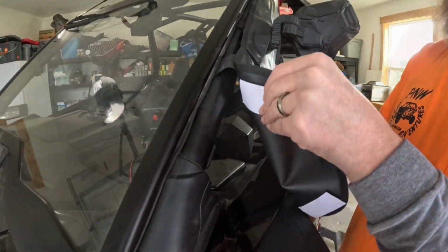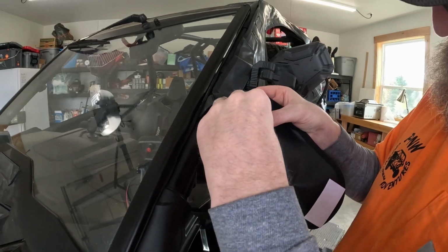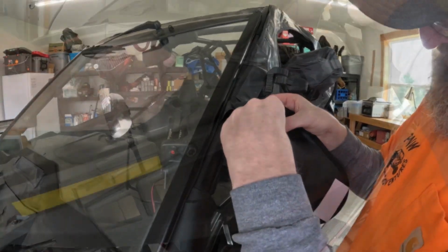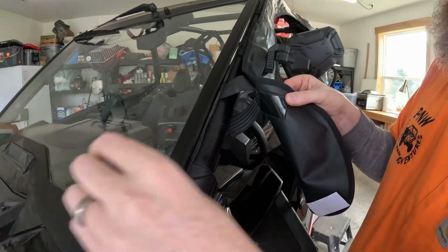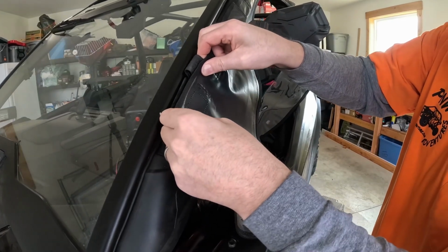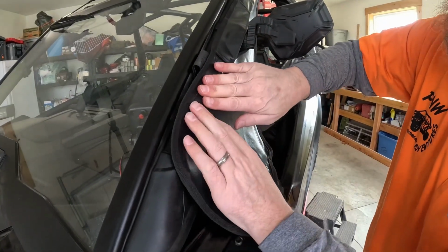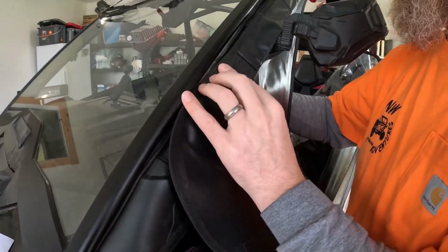The adhesive. This is where you insert like 20 minutes later. Yes, 20 minutes later. There we go. Okay. Pull that down tight. Sticker there. Then you can redo your Velcro.